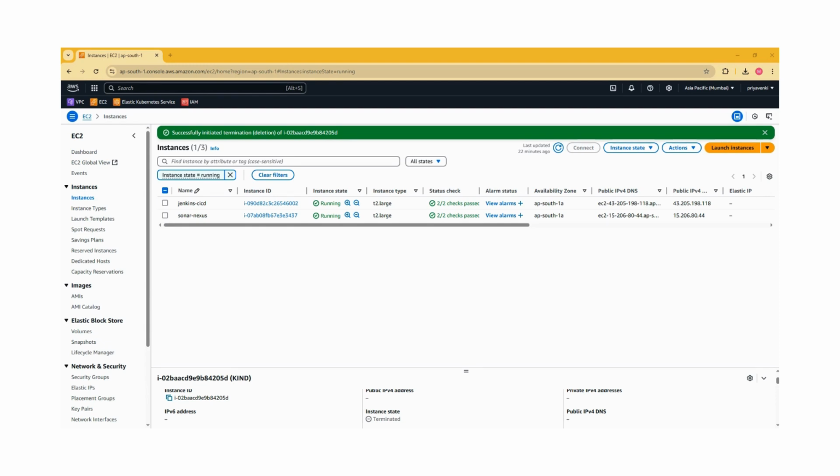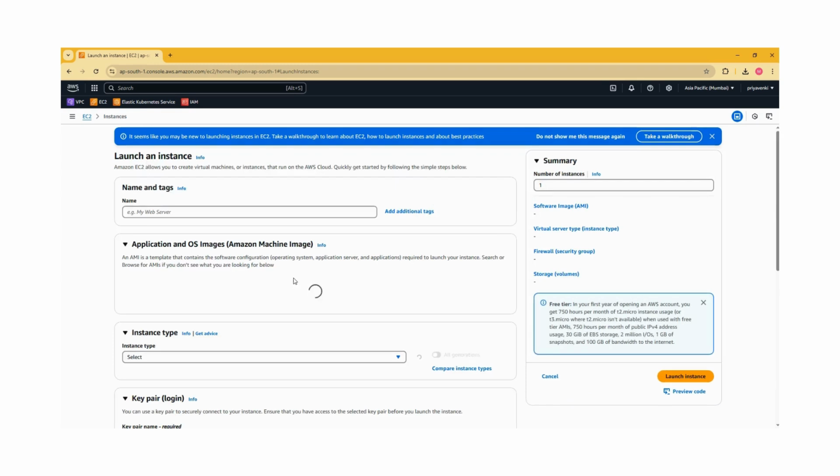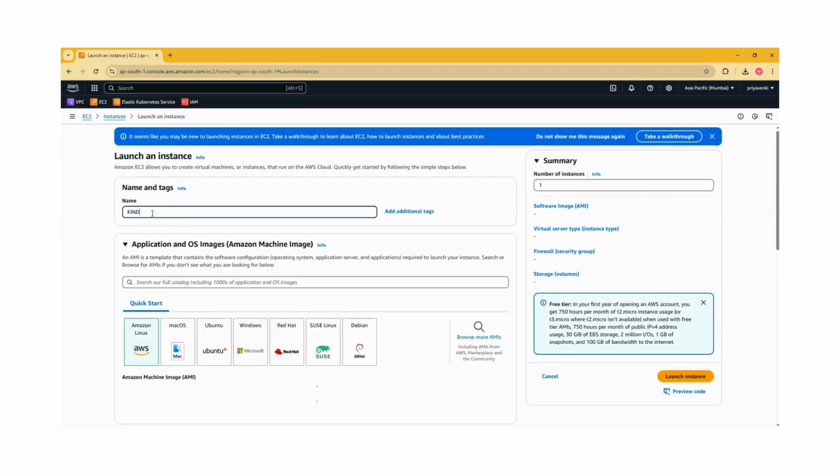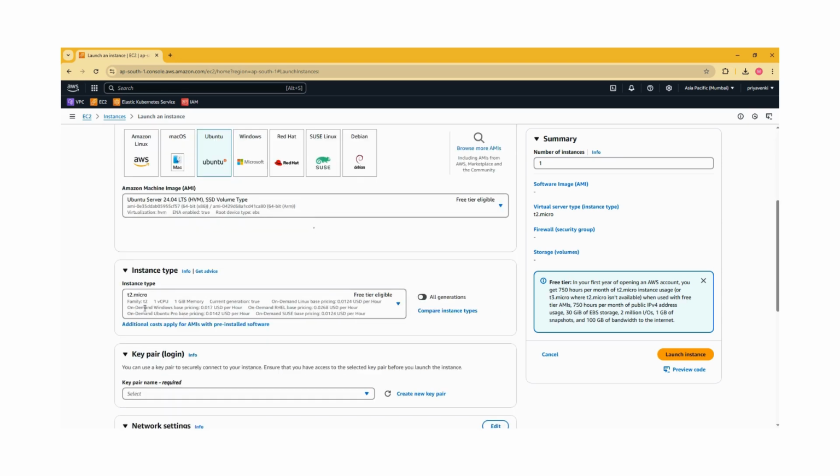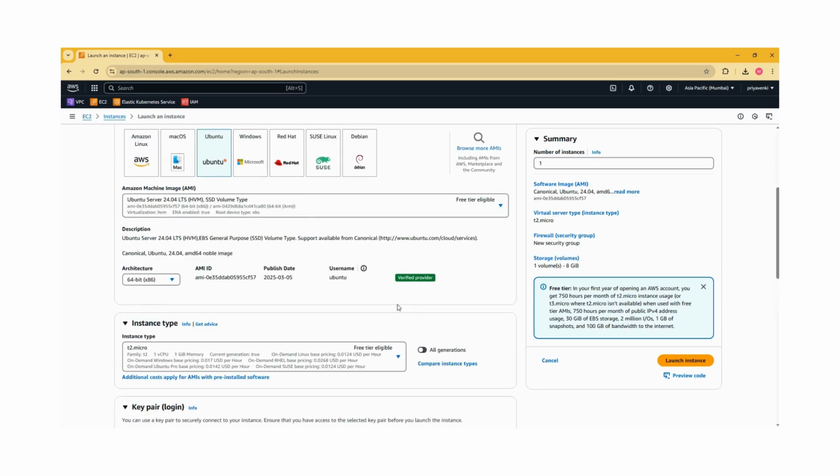For this testing, I'll choose Ubuntu 24.04. I'll name this VM kind Ubuntu 24.04. During my testing, I tried with T2 micro.